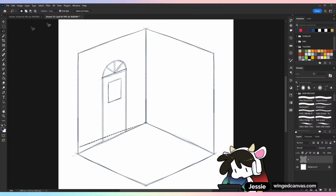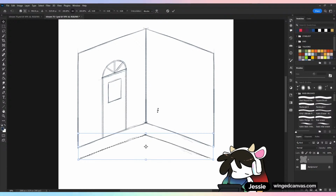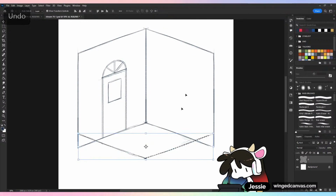See, part of me loves isometric perspective, and then another part of me hates it. My brain wants to fight with me every time I do isometric, because it's like, oh no, this is not correct perspective, because it's all angled exactly the same, and that's not how perspective works. And I'm like, oh, that's kind of how I gotta do it, though. That's what isometric is. To flip this vertically, yes.